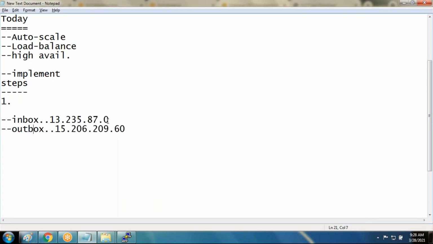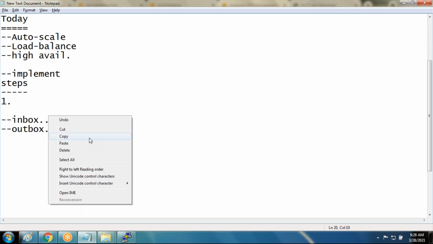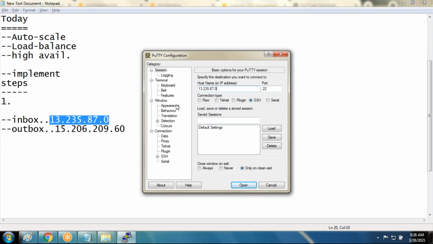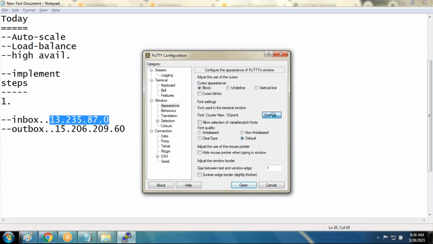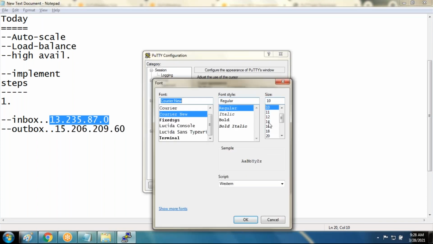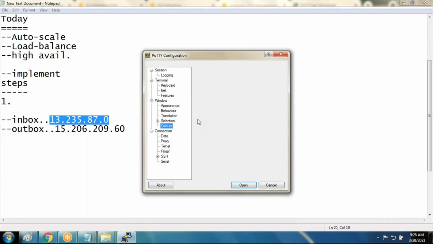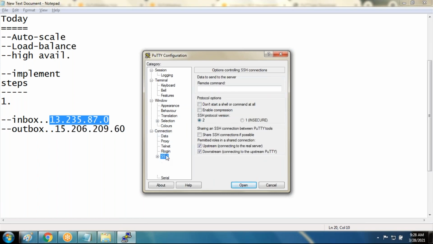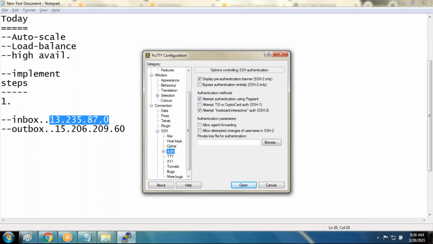Fine. Now moving on to the first inbox instance. Log into that, and then just change the appearance settings, also the colors and connections. Then SSH, authentication. Browse for the key.